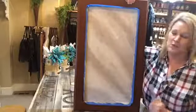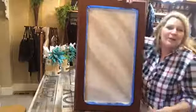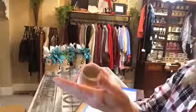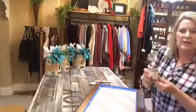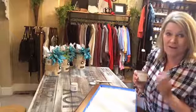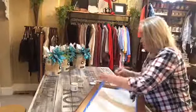I looked all over the store for a feather, you guys. I don't have any feathers in the store. Why would I, right? But anyway, so there's that. And I've hardly even dipped, you can't really see, but I've hardly even touched this. This would paint, I don't know if you'd get a whole dresser, but you would get a chest of drawers out of this for sure, or a coffee table or end table, probably all three. You get a lot. This paint goes a long way. All chalk type paints do.